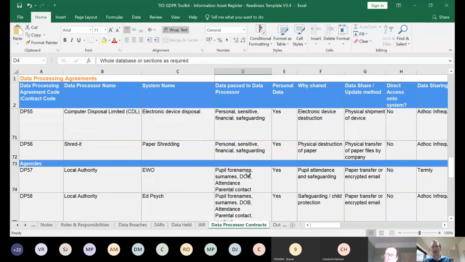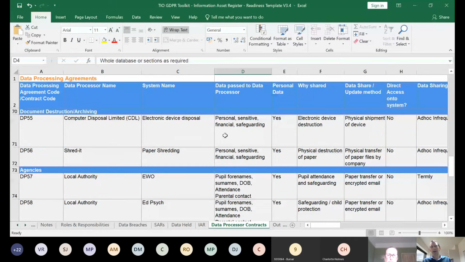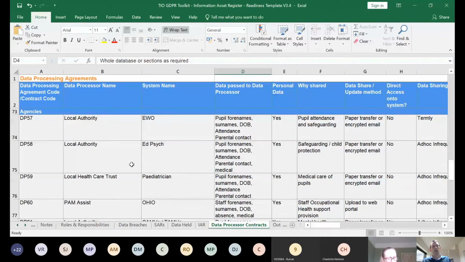And then you've got document destruction companies. Yes, you might be shredding your paper. If it gets taken away in a van, you're going to need assurance that that's stored securely and then shredded. Same goes for disposal of electronic equipment and erasure of hard drives. Then you've got down the bottom agencies. Some of them might be bought in as buyback from LAs. Others might be individuals. If it's a local authority, whether you are state maintained or academy, you no longer need to send a DPA to them.